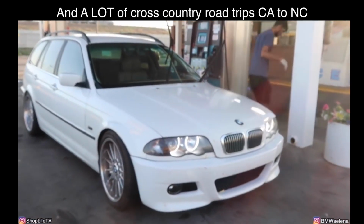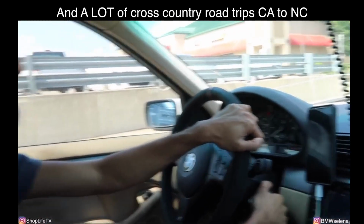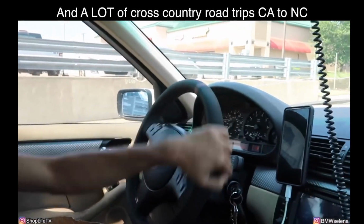Looking good. The car, yeah, it just turned off. Our car. It's hot. It's vapor locking probably. No.